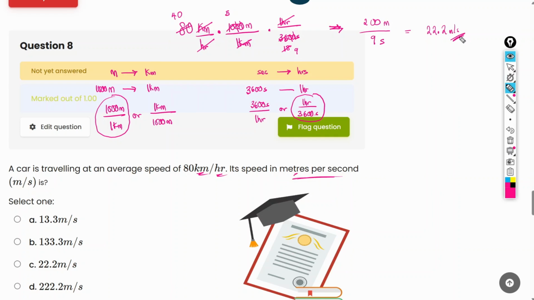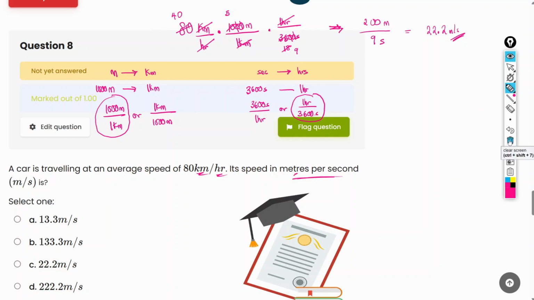Now, I know you might be saying it's taking a long time. It actually took a long time simply because I was teaching. It's a very useful trick. If I wasn't teaching, I would not have had to do all of this, because I'm already used to it. Everything you see here, I would not have had to do any of it. I would have been done in no time. So it's fast once you've gotten used to it.